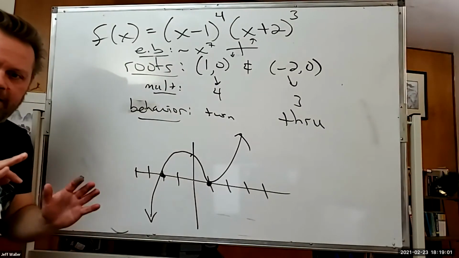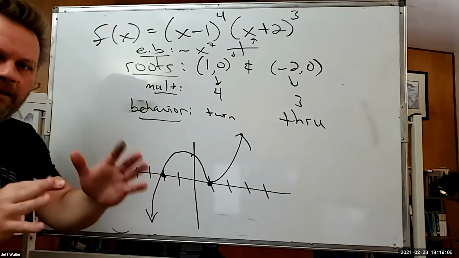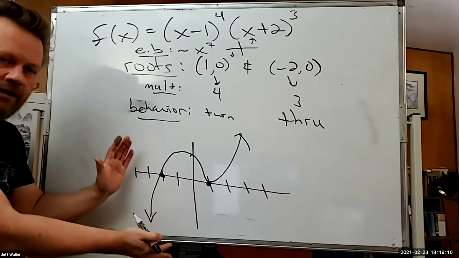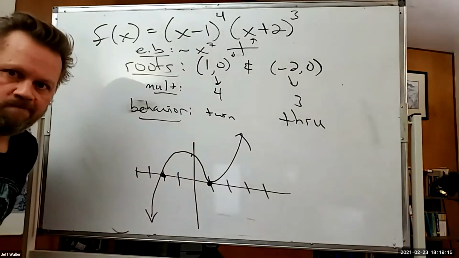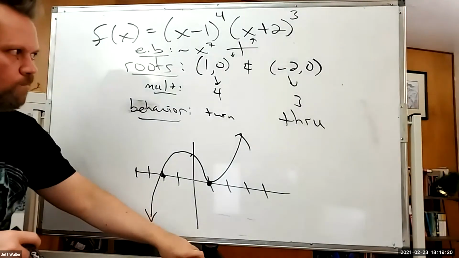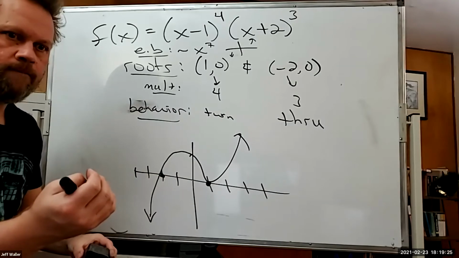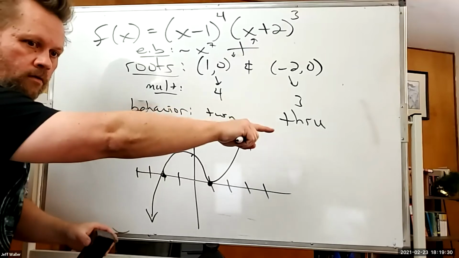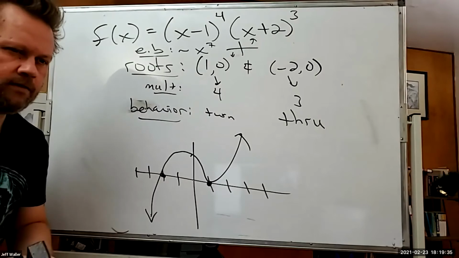Are you guys semi-okay out there? These are immediate things we could do, and we have a rough graph of the thing. If I found the y-intercept, it would be even better. I could then make a scale for this, which obviously I'm going to need from you as an end result. So you're saying the multiplicity of the root determines whether or not it turns or goes through? Yes. Okay. I like it.